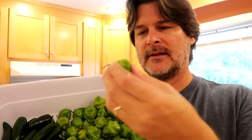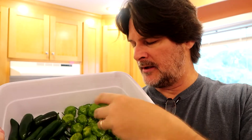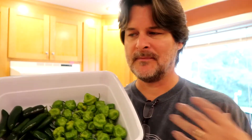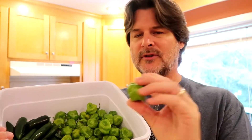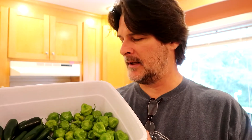The habaneros — these are what they look like pretty much when they come right off the plants. We didn't let them ripen on the plants, we picked them all green, but we have a bunch out there that we're going to let ripen on the plant. We've heard that if you let the peppers ripen in different stages you can figure out where you like them. I personally don't like it very spicy because I like to enjoy the flavor of the food. I don't mind a little bit of heat, but when it's just blazing hot to where you burn all your taste buds and can't taste the meal, to me that's no fun.